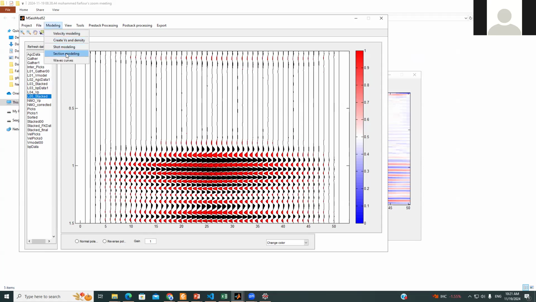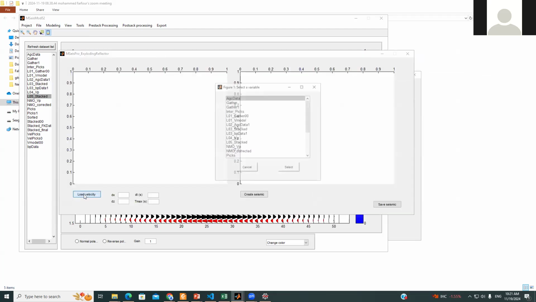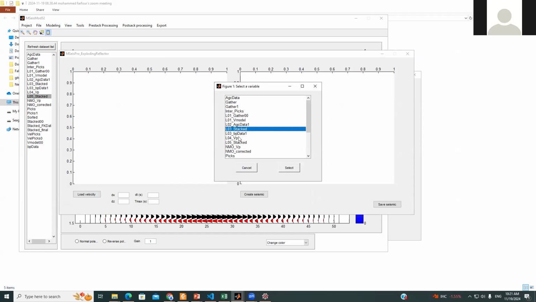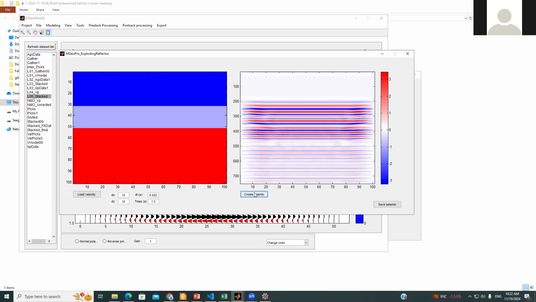Last thing we can do is to create a seismic section directly from the velocity model that we have built in the beginning. So this is my velocity model, and here I have to define my space increment and my depth increment, and what is my sampling rate for the seismic, and what is my recording length, and then I can run the seismic section generation and see how the seismic should look.